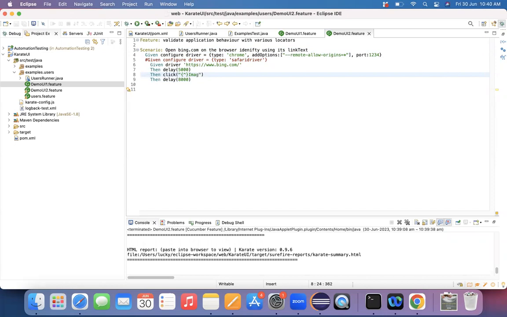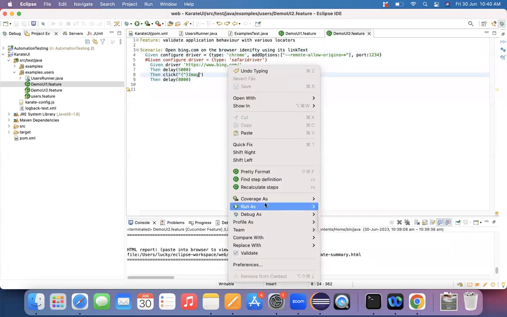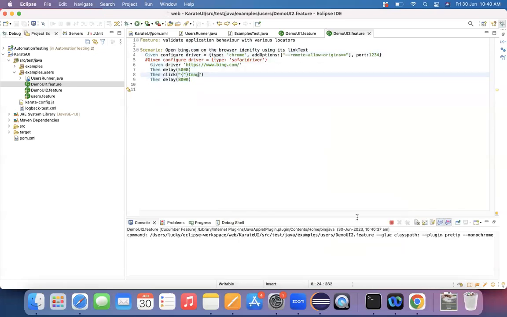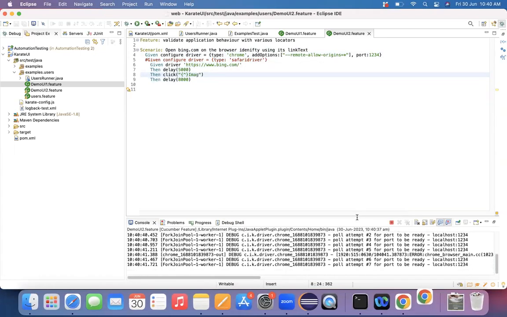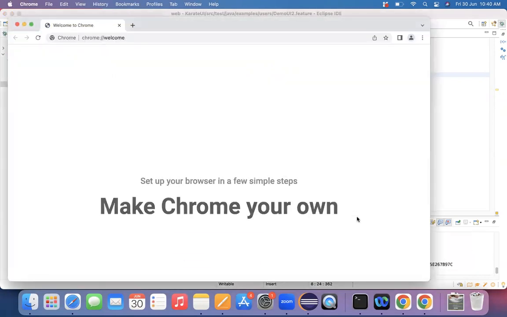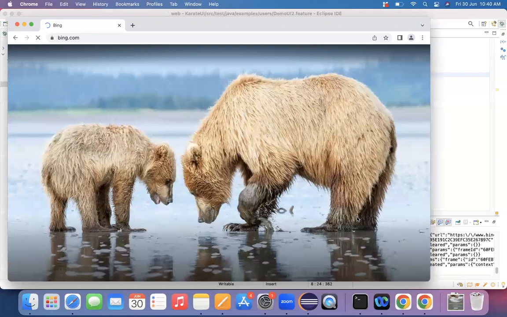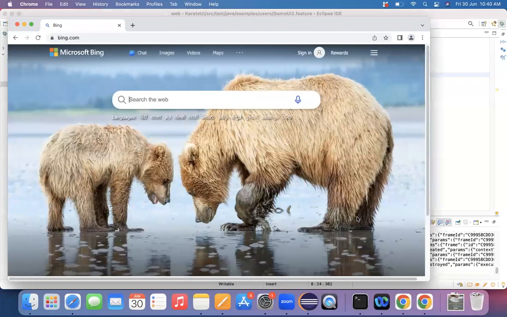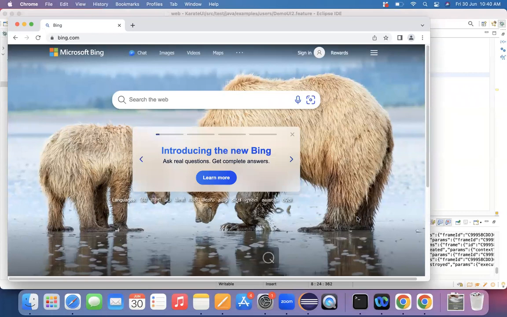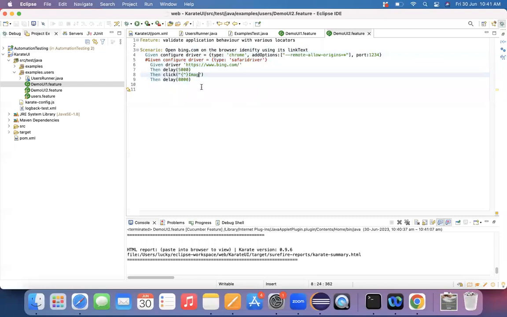So out of images, I'm just giving "imag" and I'm trying to run this particular feature file. Let us see how exactly this is going to work. We are giving a partial text. In general, the button may be Today's Deals or something else, like Fresh Thoughts. If you have those objects, you can easily identify that particular object just by using a partial text such as Today's or Fresh, whichever the first portion or the second portion of the text, and you can identify that. Still, it identified using images.